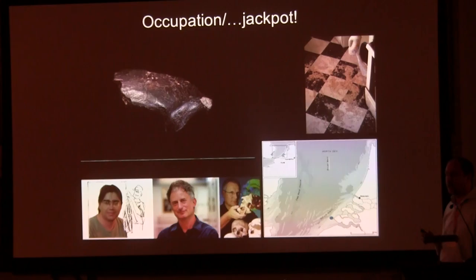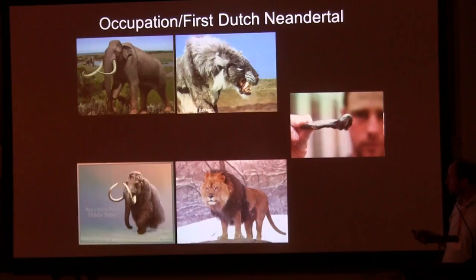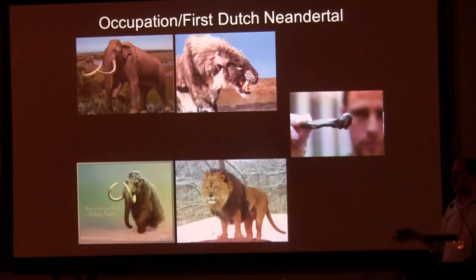And this following slide showed the potential of what evidence from the North Sea can do. The problem was there was not enough collagen in the bone to get at the 14C date. So what they did was look at the fauna that was present in spoil heaps at the wharf, and there were two faunas. One was an early Pleistocene or lower Pleistocene fauna with a southern mammoth, with a saber-toothed cat, with mastodon, very heavily mineralized. And another one was the typical Pleistocene mammoth steppe fauna with woolly rhinoceros, woolly mammoth, cave lion.